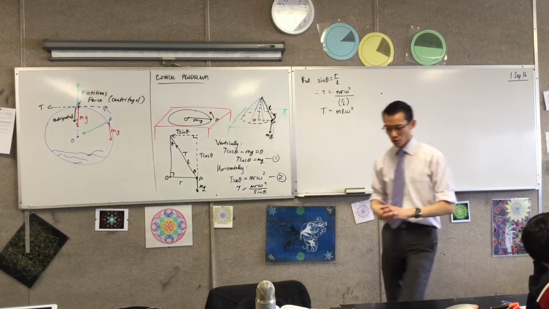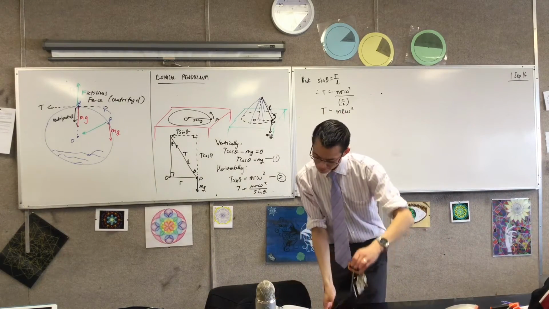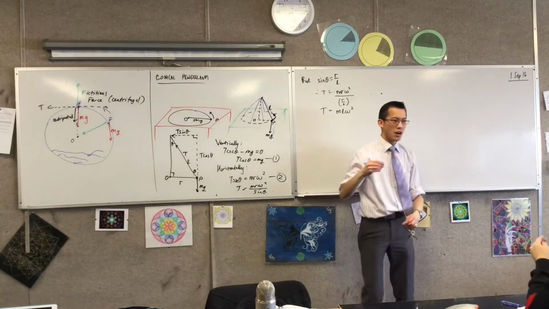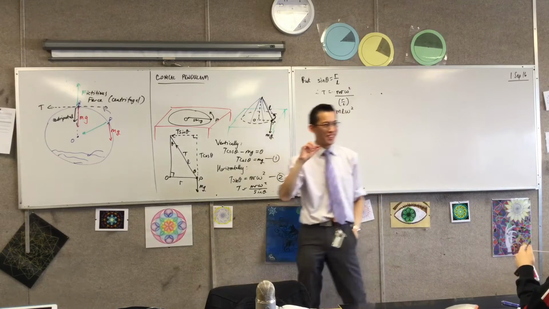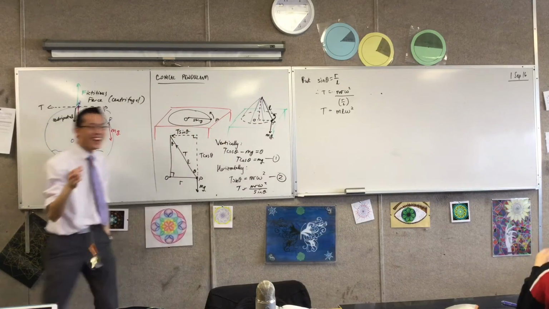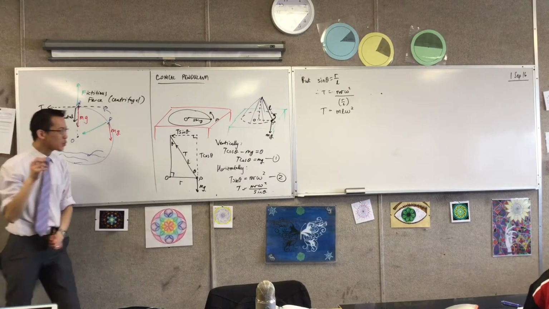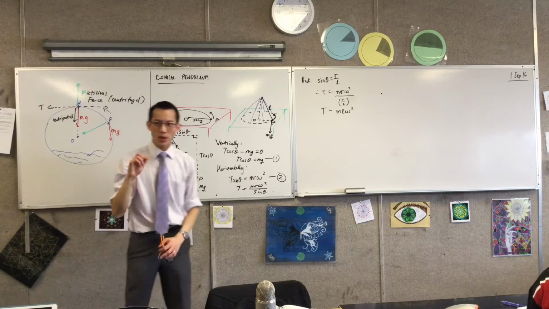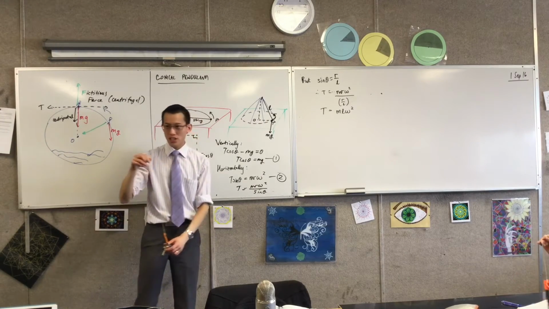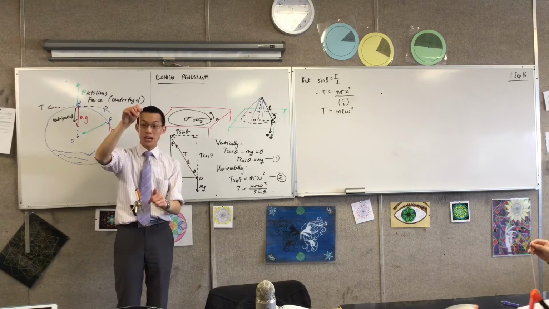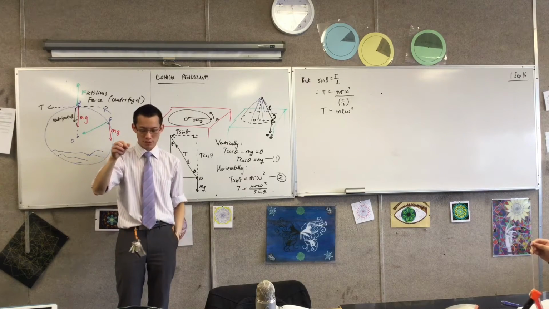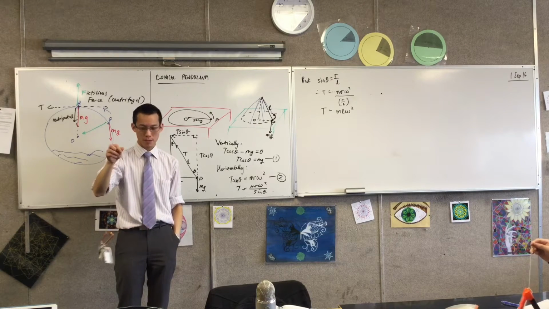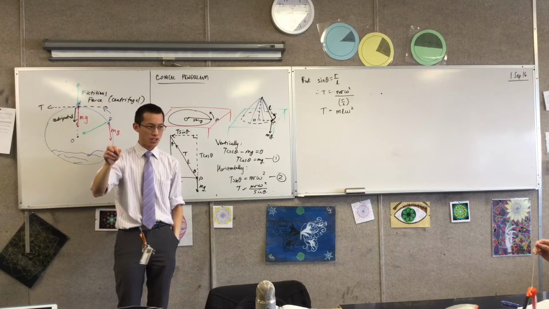Now I asked you all to get your string and to attach it. Now don't spin it just yet, okay? I'm going to stand back. What I want you to notice as we do this: the first thing I want you to do is just get your object rotating very slowly. Can you do that? Now I want you to feel the tension in the string.